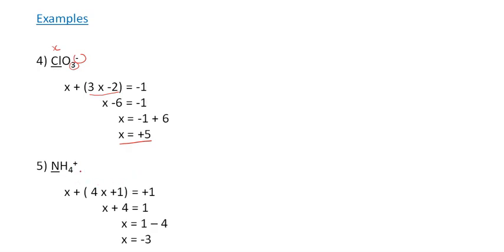The next example is the ammonium ion, and we want to find the oxidation number for nitrogen. So we let the oxidation number be x, so it'll be x plus, we have a 4 here, so it's 4 multiplied by, we know hydrogen is always +1 except in peroxides, so it'll be 4 multiplied by +1, and the overall charge of the ammonium ion is, all we are seeing here is a plus, so that is really +1. And when we solve for x, we end up with x equal -3. So the oxidation number of the nitrogen is -3.